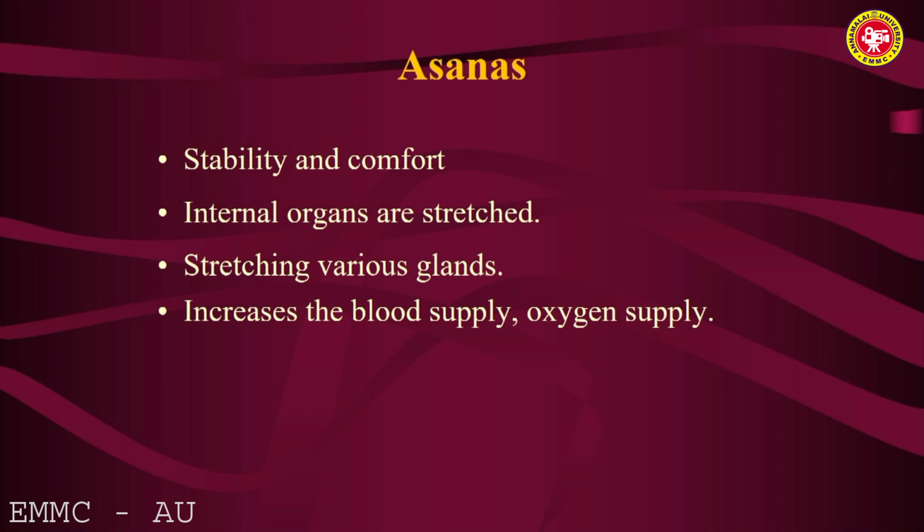Then come to the next part, asana. So in asanas, you know all, there are various types of asanas. There are 84 lakhs of asanas. According to the father of yoga, Saint Maharishi Patanjali says, Sthiram Sukham Asanam. Sthiram means steadiness, Sukham means comfortable, Asana means posture. Comfortable, steady posture. We have to do the asanas in a comfortable manner. So we have to do the asanas with stability.